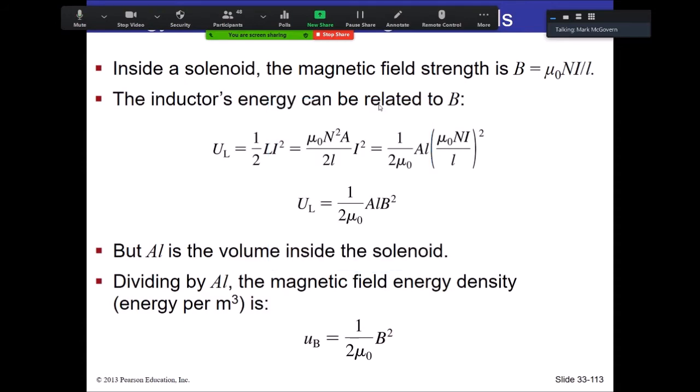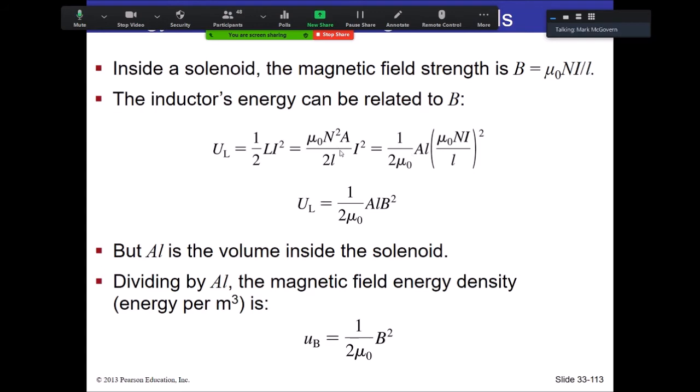Now, back when we did the capacitor stuff, we also took a little bit of a detour just to investigate energy density. So we're going to do a similar thing here. This is our statement, 1/2 L I squared, for the potential energy of the inductor. And we can put in the geometric expression for L. We had that as well. It was mu naught n squared A over L, which is what we have here now.